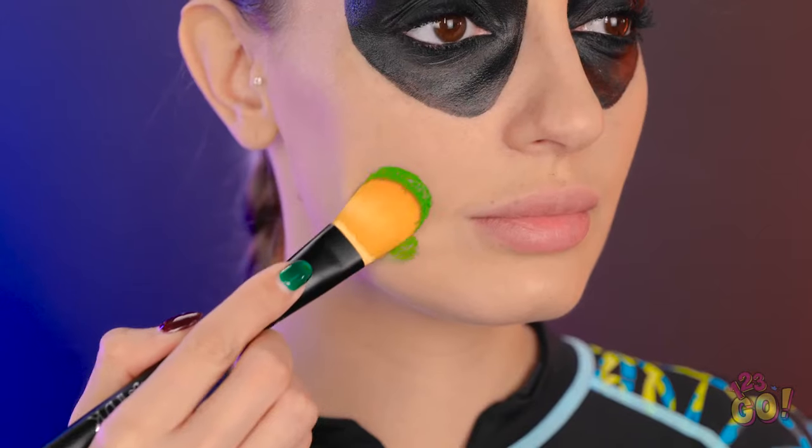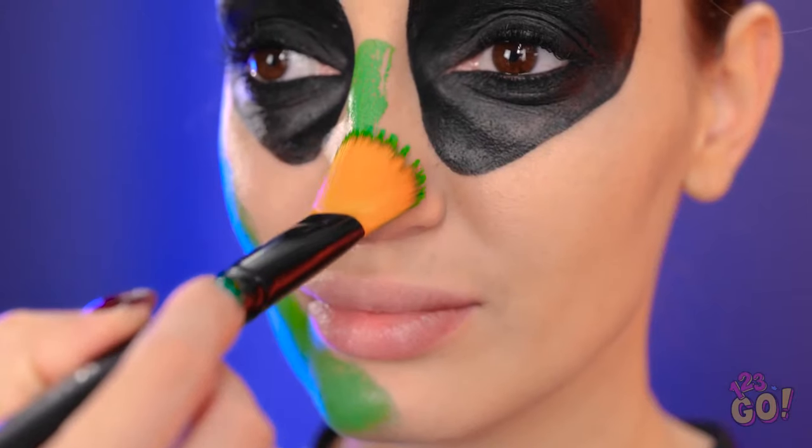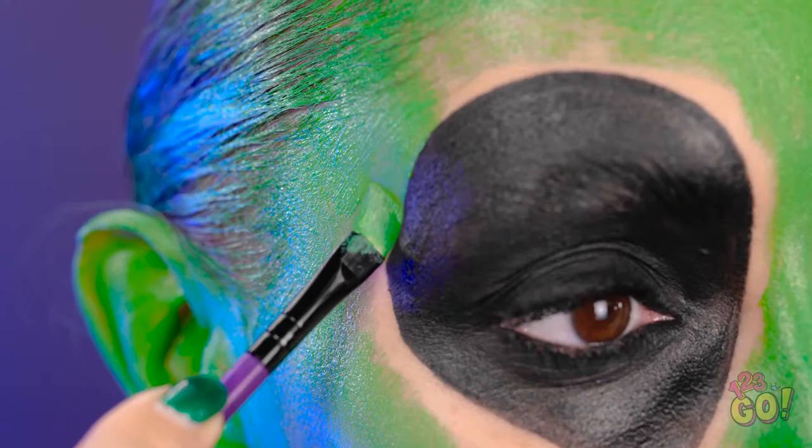Next up, the green, of course. I'll just paint every other part of my skin with this color. Gotta do my lips, too. And of course my hair. Can't forget to make that green. I'll need a smaller brush to go along the black lines.